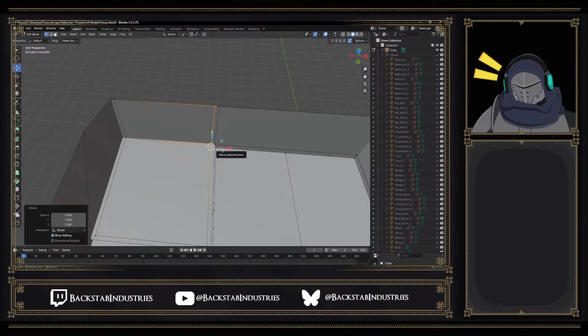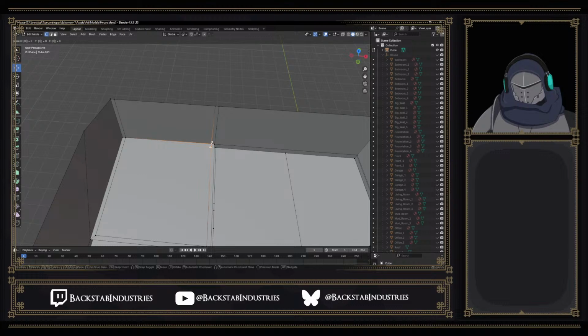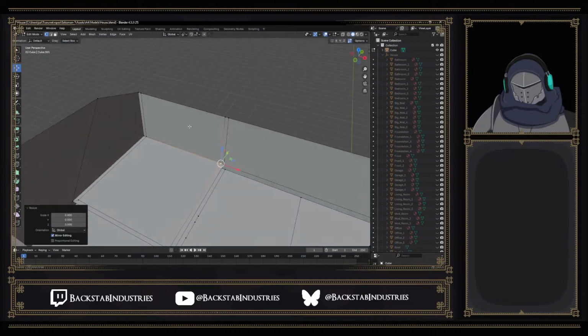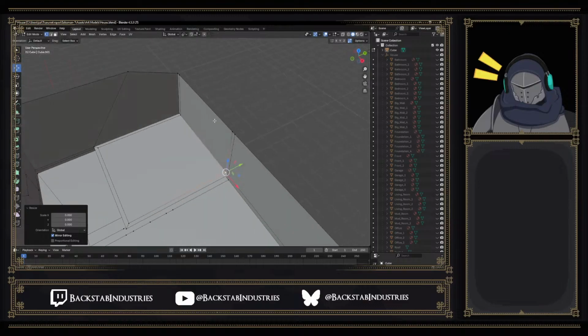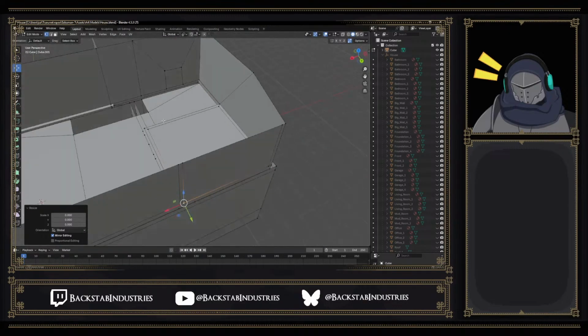Because this will now give us much cleaner walls, because this is the exterior wall, so I don't want to add more to that wall.